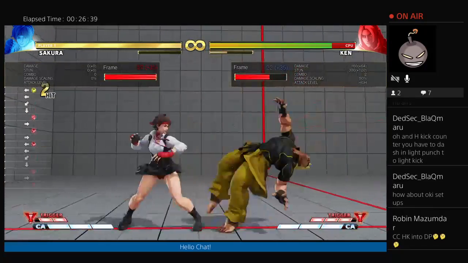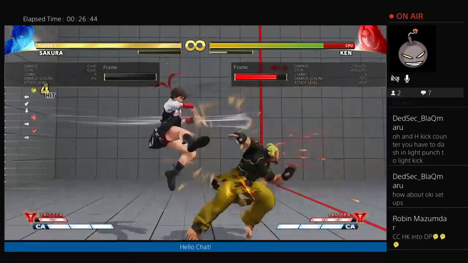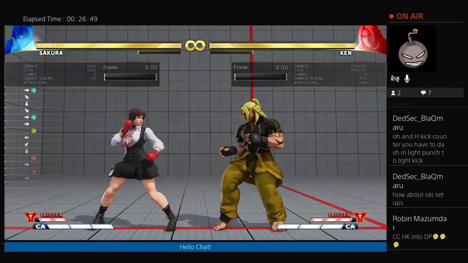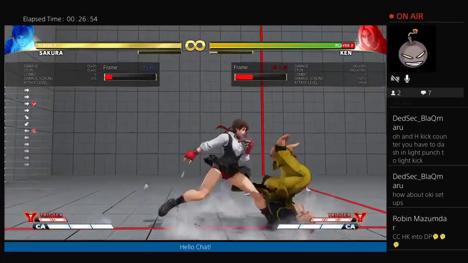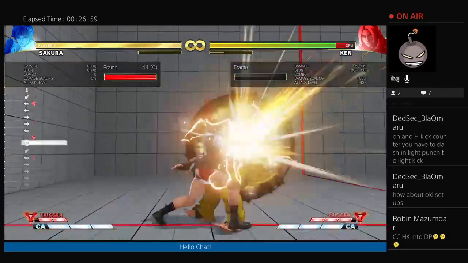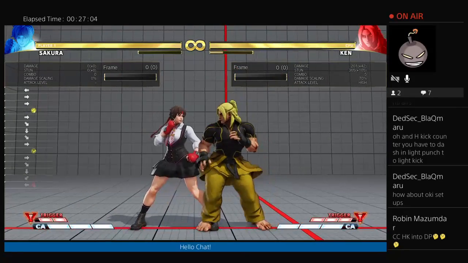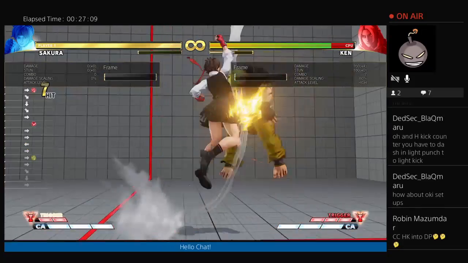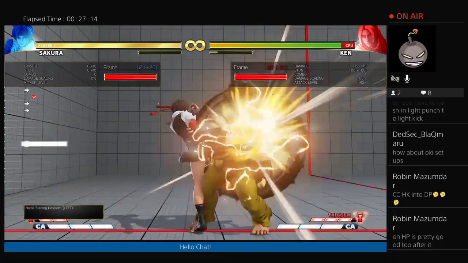Let's see if we have this. Okay, that is not reaching. Oh, now the jab will whiff. So that's pretty much what we have for crush counter. I think the crush counter combo for Sakura that we have, the best should be like that. Alright, so that does 201 damage. This does 192. Yeah, so we can do that.